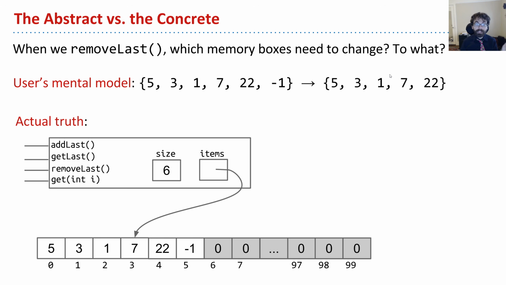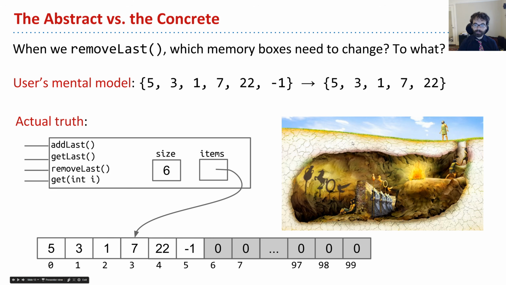Okay? Now, there are many ways we could have done it. In fact, in the previous lecture, the actual truth looked nothing like this at all. There was a D list that was a recursively defined data structure. We did all of that work for that, and that was a totally different way of implementing it. But as far as the user was concerned, the behavior was exactly the same.